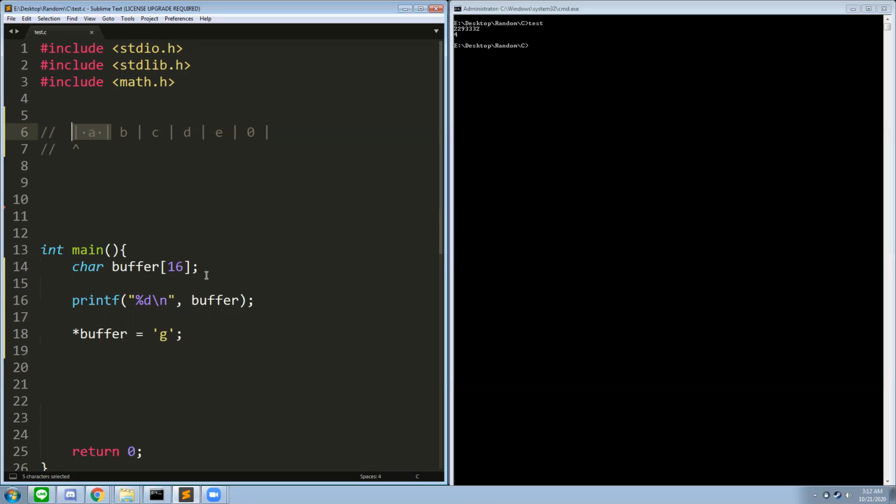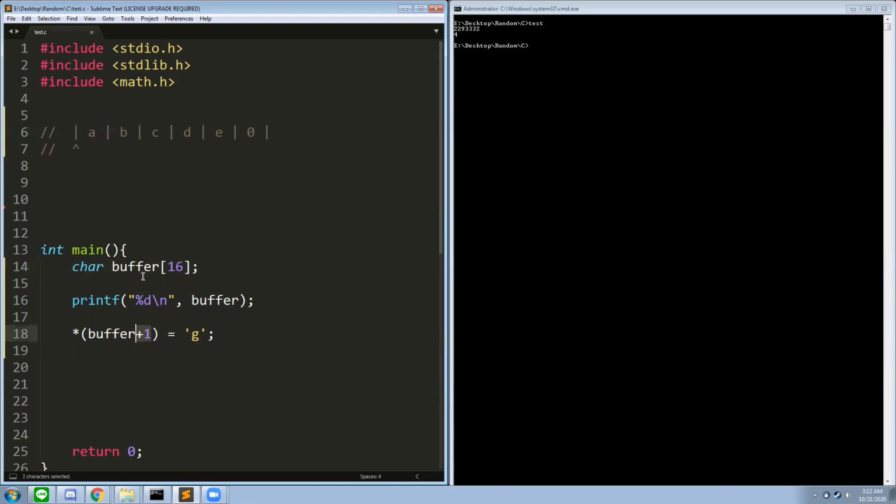Now, this is why arrays are interesting, and why it's important that all of these are in a row. Instead of just dereferencing buffer, what if I added 1 to it? Well, let's think about it. I take a memory address, and I know that all of these are in a row because that's what this is saying: 16 characters in a row.